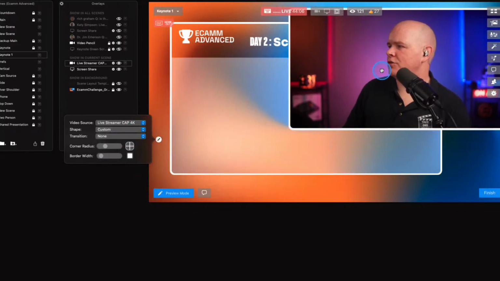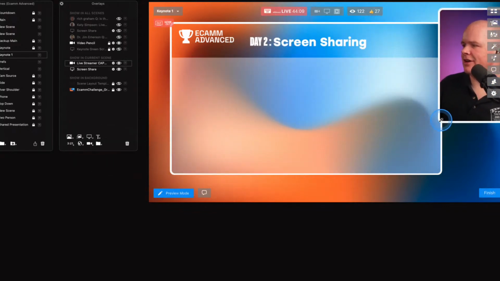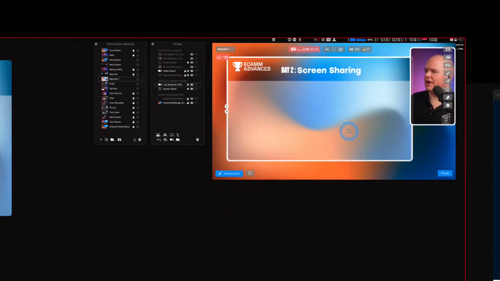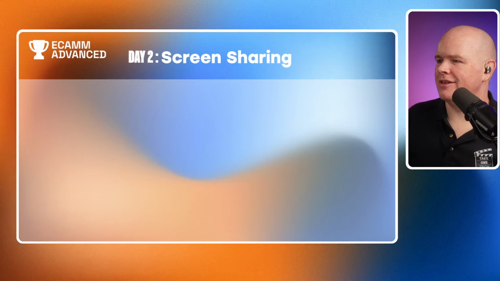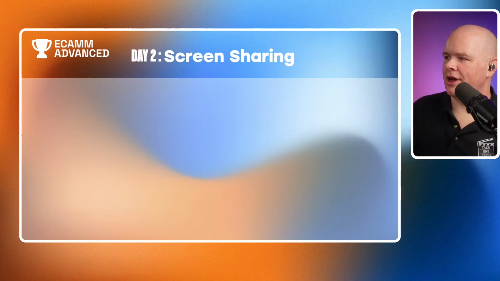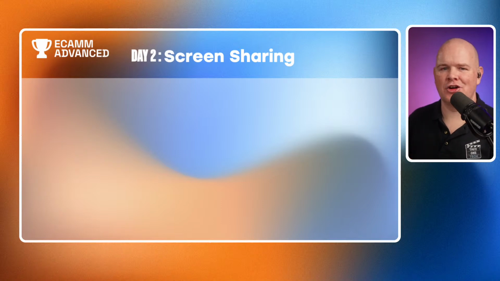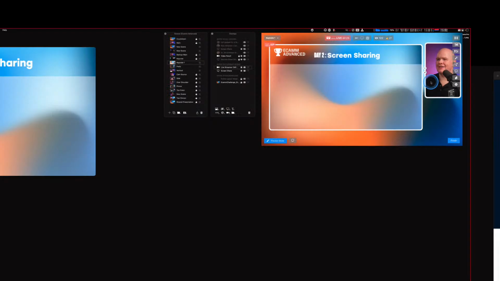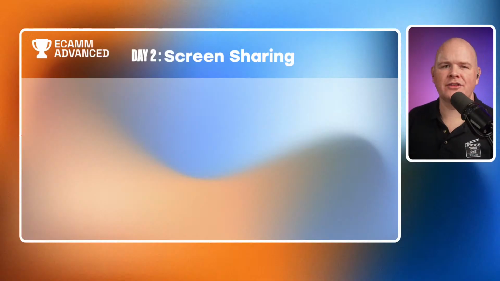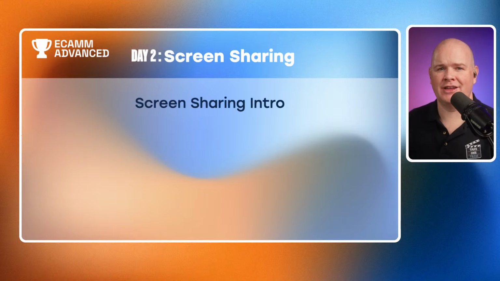Custom. And of course, you can get all of the layout and get the size of it exactly as you want it. But you might do something like that so that you are sharing your existing slide deck, with you off to one side. It's very much replicating the idea of standing at the side of a screen or something like that. It's not quite got the same effect when you're off to one side and you've just got a load of data or whatever it is you happen to be presenting coming up on the other side.